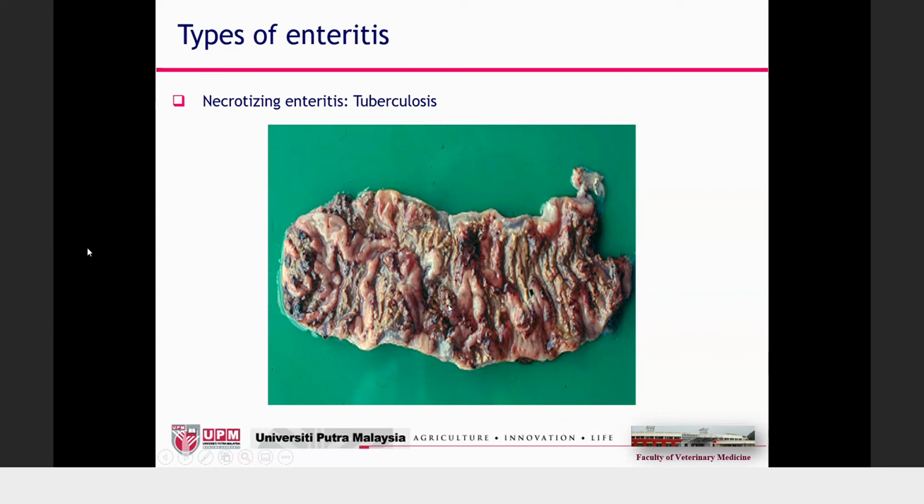intestine. You can see the area of hemorrhage. You can see the area of necrosis. And we have there, of course, what I call twisting or folding of the intestinal mucosa. So this is a necrotizing enteritis. In tuberculosis, you can differentiate later the lesion of Mycobacterium paratuberculosis or Johne's disease, which is different, because they don't have necrotizing enteritis. Okay, very severe and very good lesion to understand and to describe.